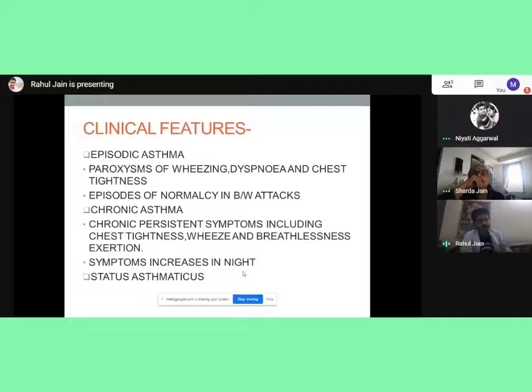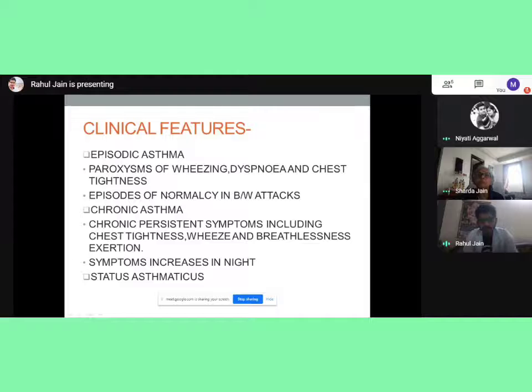Then going on to clinical features. The clinical features are very easy to understand. In every episode of asthma, the allergens will cause bronchoconstriction. That bronchoconstriction and mucus hypersecretion will cause the same symptoms every time. So when I'm talking about someone presenting in the initial few years of asthma, there will be wheezing, dyspnea, and chest tightness, and in between the attacks, the patient will be completely normal. The history will go like that: they inhaled something, or got exposed to something, and then suddenly they started wheezing, dyspnea, and chest tightness. So it should be a sudden breathlessness.